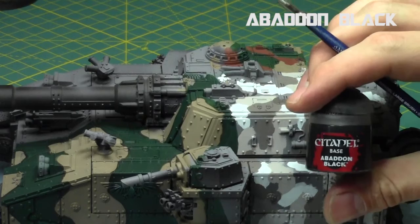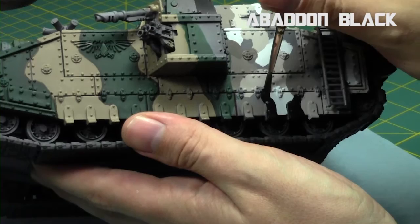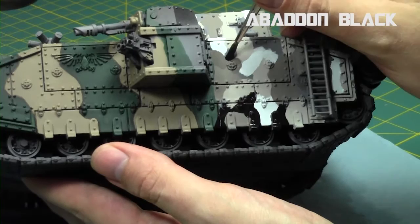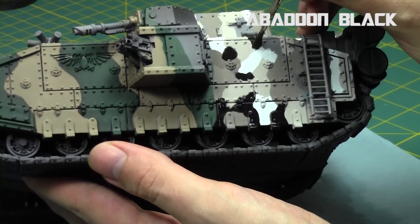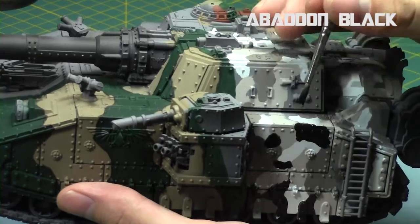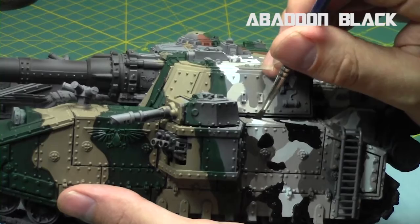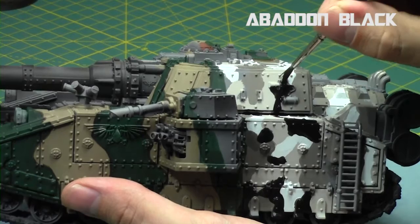Finally, we're going to use Abaddon Black from Games Workshop. I'm going to thin it down with some Lahmian Medium so it goes nice and thin and doesn't obscure details. I'm going to cover the last parts of the gray primer and clean up around it — every time it touches another color, I'm going to clean it up. This is essentially that final step in the pattern. I'm making sure it's a nice smooth pattern, keeping the shapes nice and smooth, and cleaning up everything as I go. Always start with the lightest color and work your way towards the darkest, use nice thin paints, and a brush that fits the size of the model — for a Baneblade, as large a brush as you can get away with while still maintaining some detail.